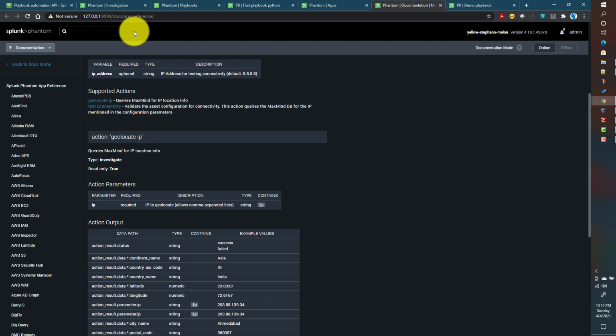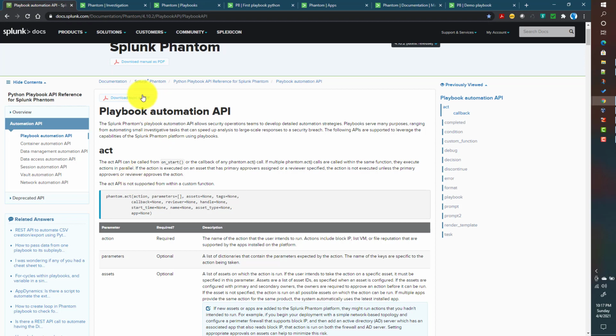As we are doing a very simple playbook, I will be calling this particular method in on_start only, but generally we create a separate method for this one and call that method in on_start.